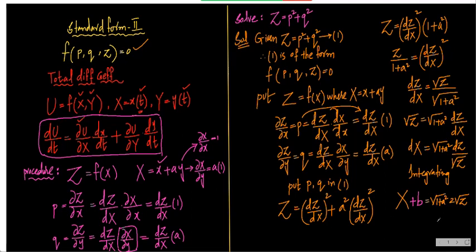Then squaring on both sides. Squaring on both sides means what happened? X plus b whole square. Why am I squaring? Because I don't want the root here. It is equal to 4 into, 2 square becomes 4, the square and root cancel, 1 plus a square, and then z as it is. Am I correct? Okay. And one more step.